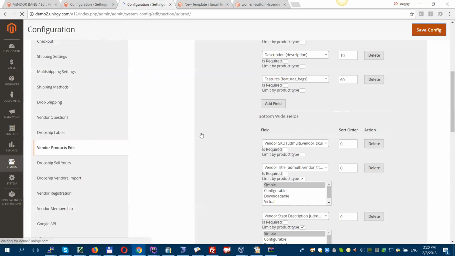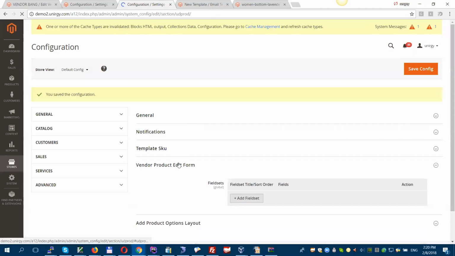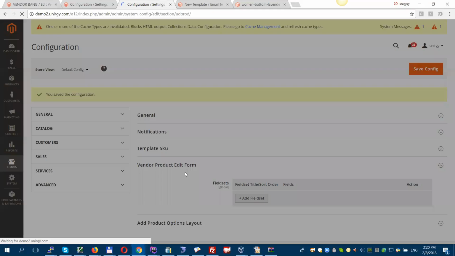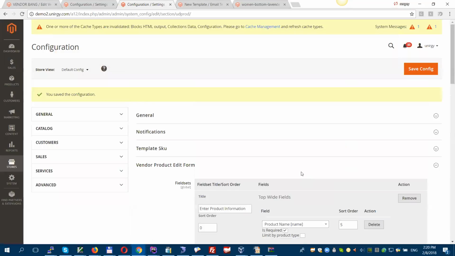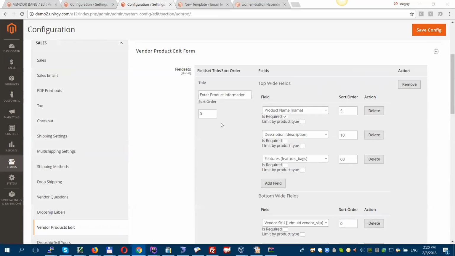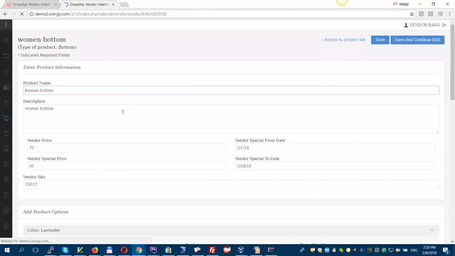You add it in configuration, and it should appear in the product edit screen.